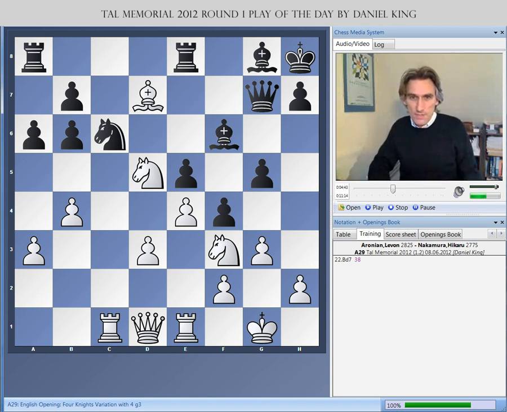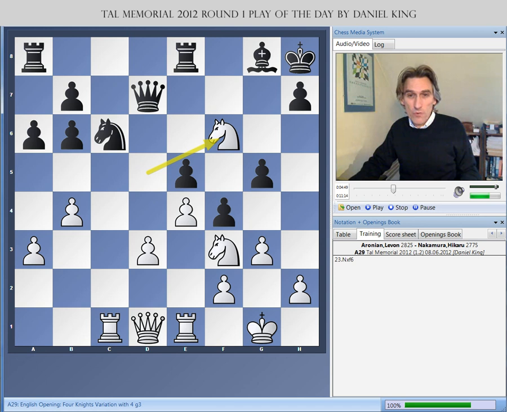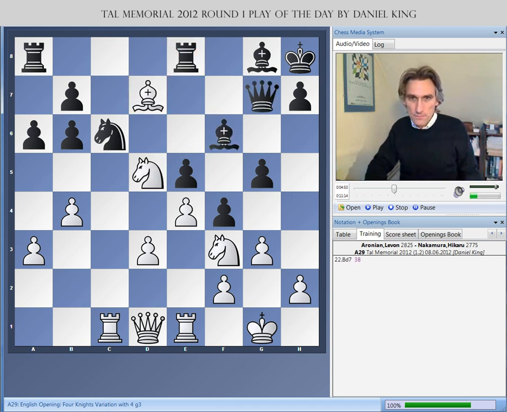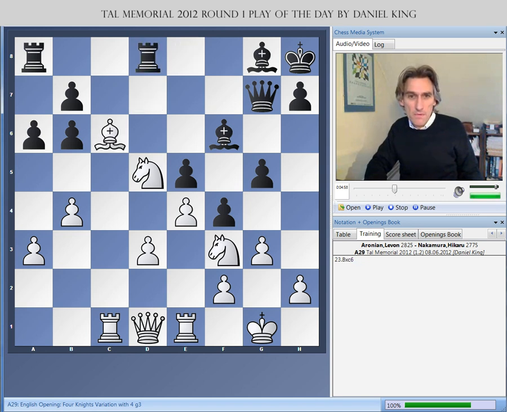Okay, let's go through this move. First of all, what happens if queen takes bishop? Then we've got knight takes bishop, forking queen and rook. So that one's no good. What happens if the rook just moves? Well, then we play bishop takes knight, and we take on b6.